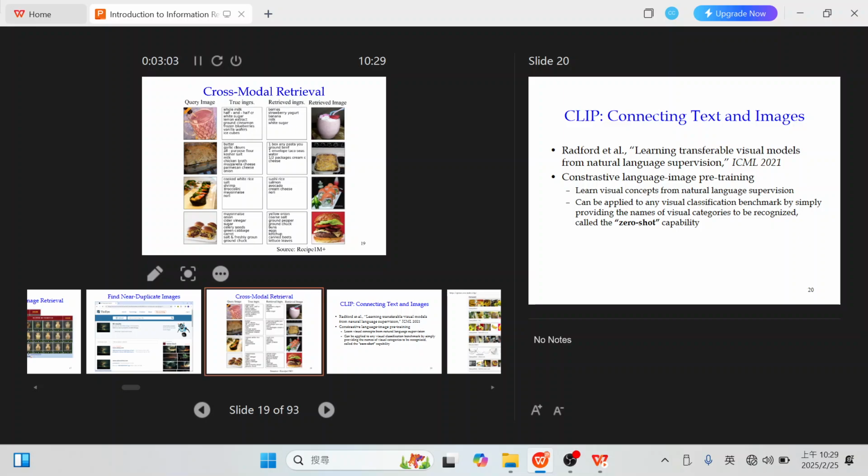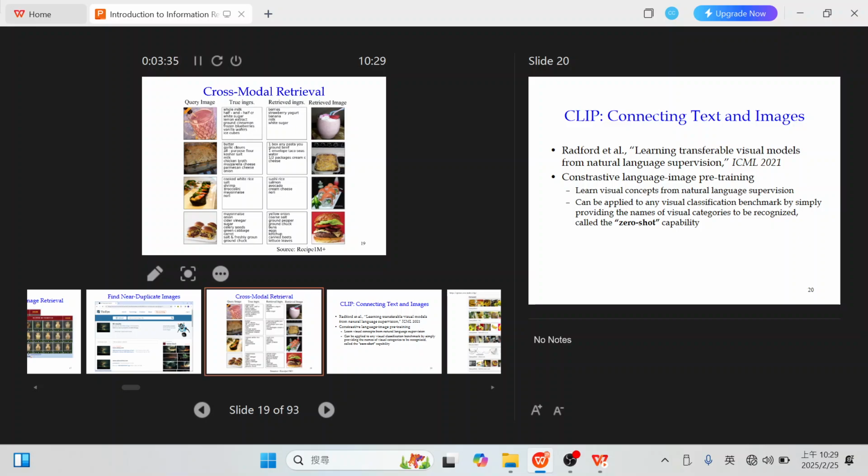They are from different modalities. But with cross-modal retrieval, we try to analyze the information from different modalities and generate a joint representation from both image and text, so that you can do the retrieval. You can compute the similarity between the image and the text. So it's called cross-modal retrieval.